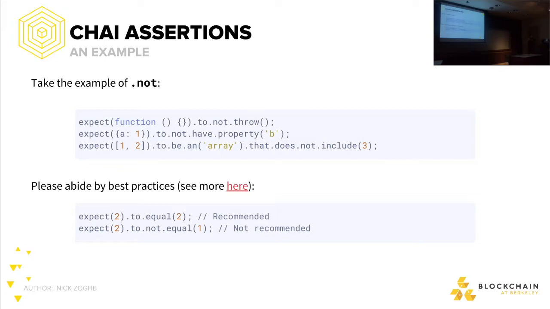In this case, expect 2 to not equal 1. Well, what if we had 3 there instead? That is also not equal to 2, but it would return true, right? The assertion would return true because it's not equal to 1. So in the bottom case, it doesn't account for every possibility. Anyway, basic stuff. I'm sure this will become more intuitive if and when you use it. I personally don't use try assertions, but it's up to you whether to do so or not.